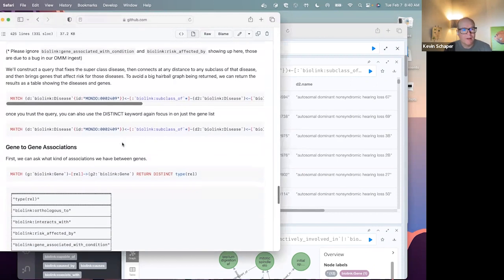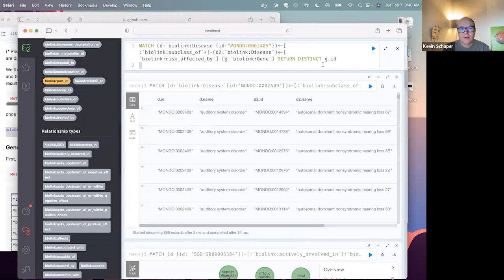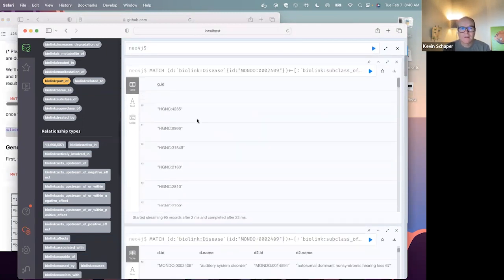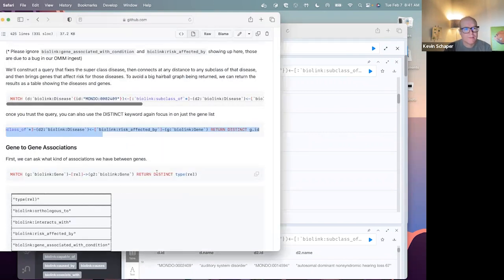And then where do we explore from here? From here, we can constrain this more and get just the distinct gene IDs that are a gene associated with a child of this modern term.